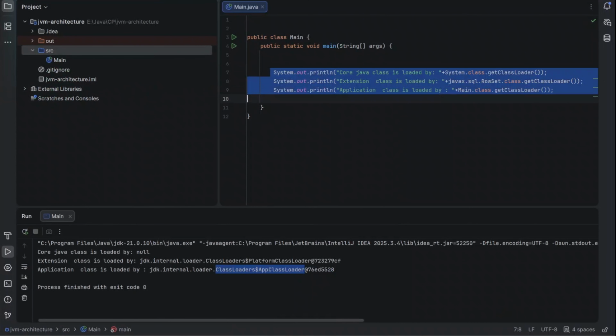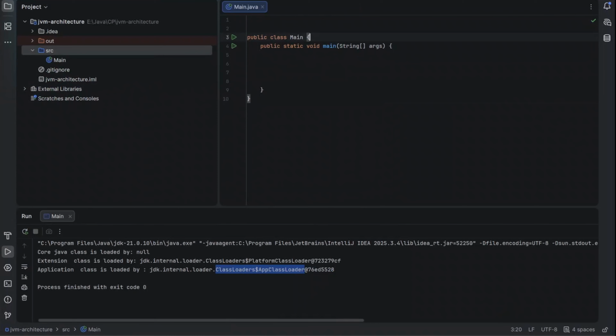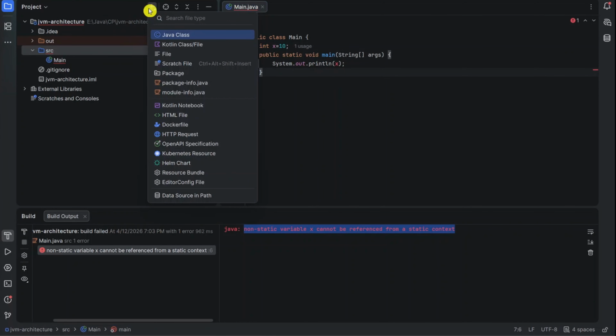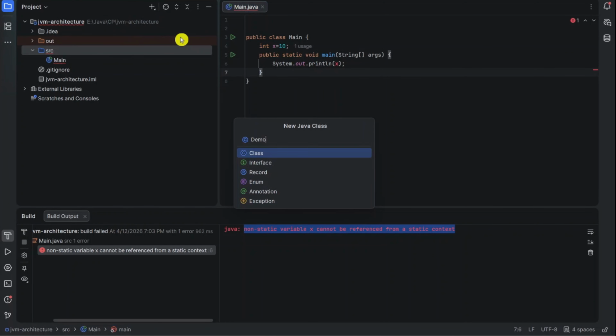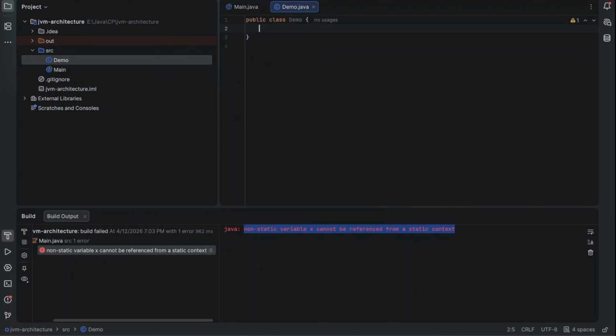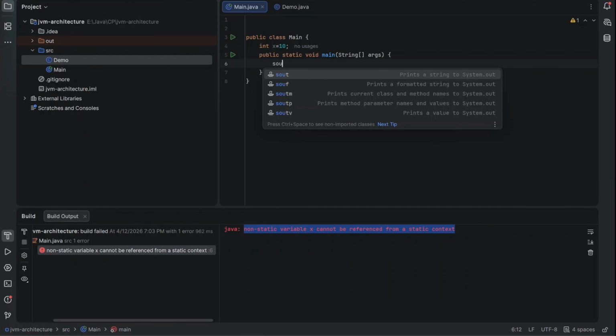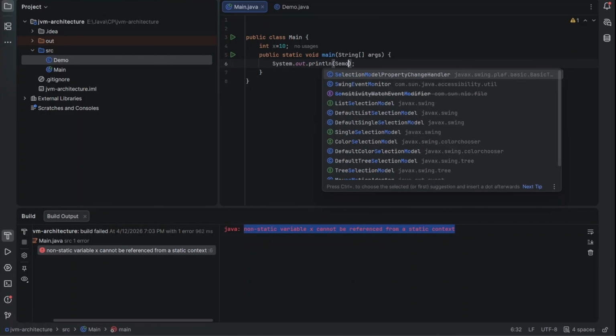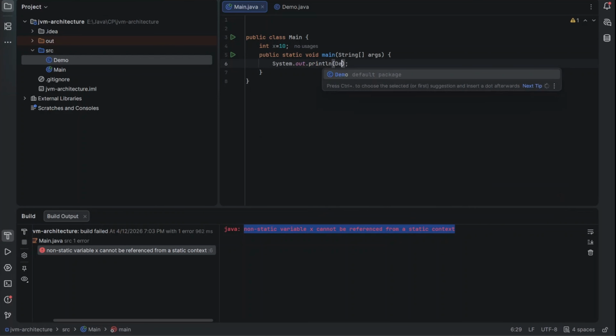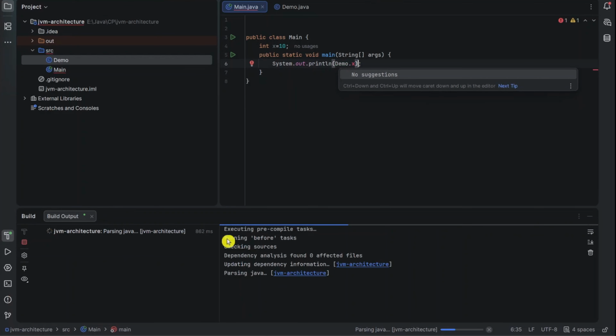Suppose we create another class, like a Demo class, and here let's define a static variable, int x equals 10. And here let's print it, and what is our class name? Demo.x, and if we print it, it will be printed.